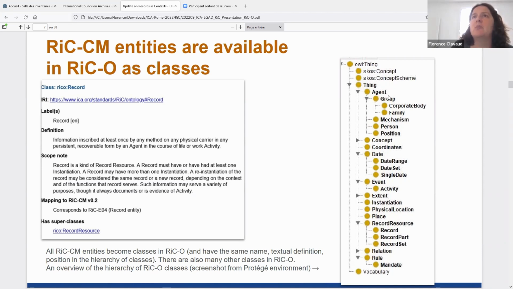Agent, then Group, which is a subclass of Agent, Corporate Body, subclass of Group, etc. And you also can see that you have other classes than the entities defined in RiC-CM, for example, Concept, or Coordinates, or Extent, Physical Location, and Relation. In fact, there are many more classes in RiC-O than there are entities in RiC-CM, just because we need a more accurate and structured model in the ontology.